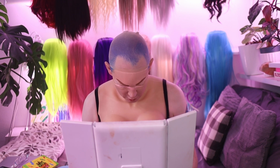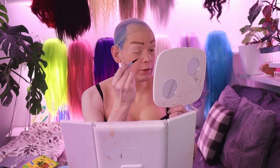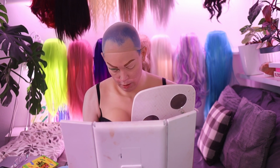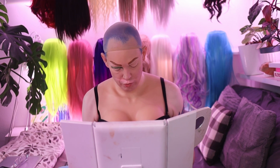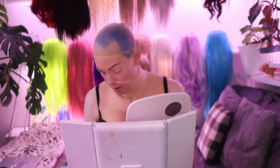So I've got kind of a medium-sized eyeshadow brush. These don't have numbers or anything, so you know, I can only see what I'm doing. Okay, so I've got the eyeshadow on the brush, and then I just go right in the crease. So there is that medium green. Now I want to dip into the Sour Patch Kids green, which is kind of a, you know, a bright green. So I'm going to dip right into that. Now to use the yellow.